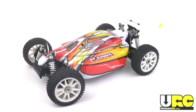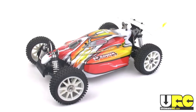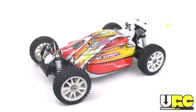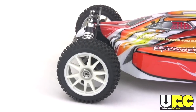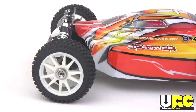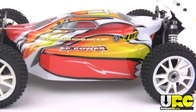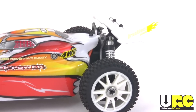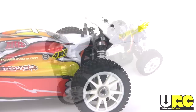XTM isn't the OEM for their 8th scale buggies. You can find them sold elsewhere in the world under the Great Vigor brand name, or GV. For instance, the XTM Rail was originally sold as the GV Cage. Now this buggy right here is actually sold under the Power Racing Products, or PRP brand in the United States, and it's almost exactly the same thing as the XT2E, with just a couple of small differences that I will point out. But note that this is not a clone — it actually comes from the same factory.